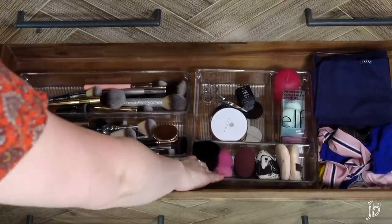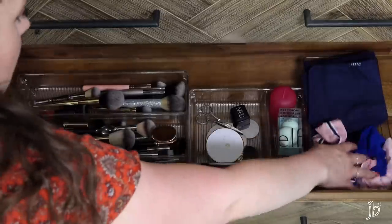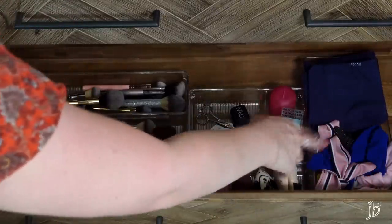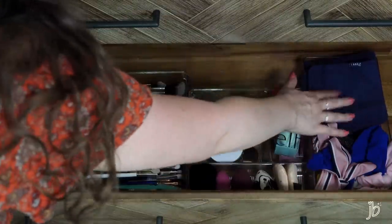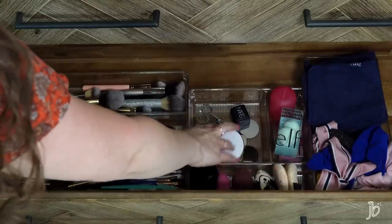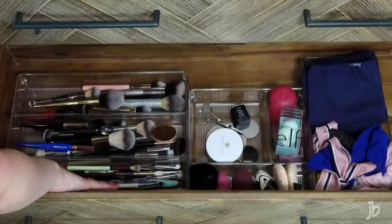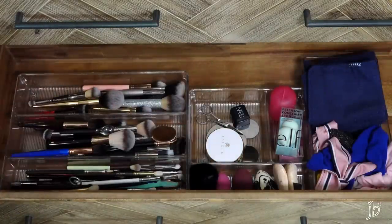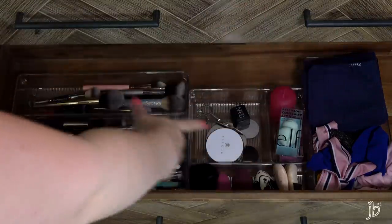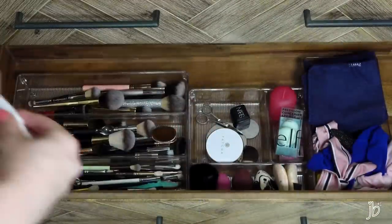These are basically pretty similar to how I had it in the bottom drawer of my other piece — just pulled into another container. I've got my hair things I use to hold my hair back, washcloths I use underneath where I get ready, sponges, various tools, and unused sponges. Then my brushes — pretty much organized as eye brushes and two sets of face brushes. I've got some breathing room on either side. I also have these lashes that need a home, so they're going to go there — I obviously don't wear lashes super often, so it's nice to just have a little home for them.